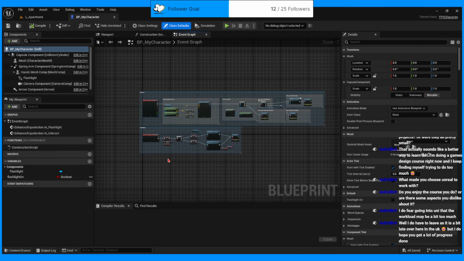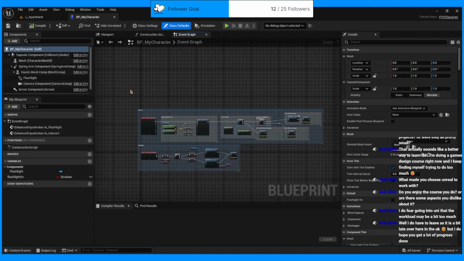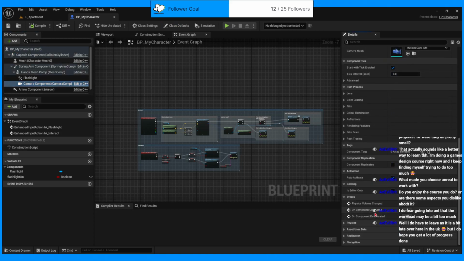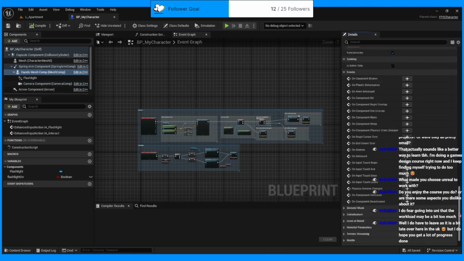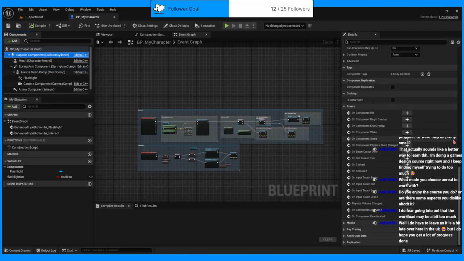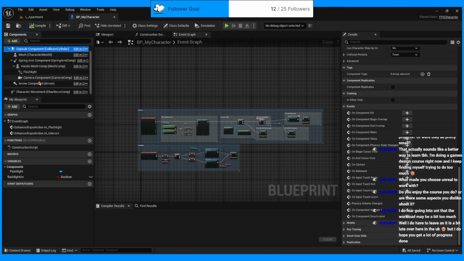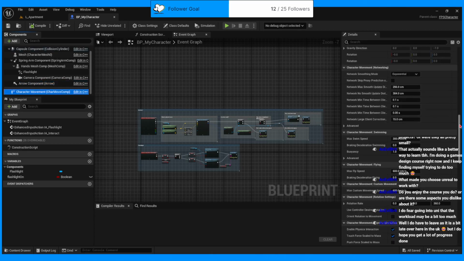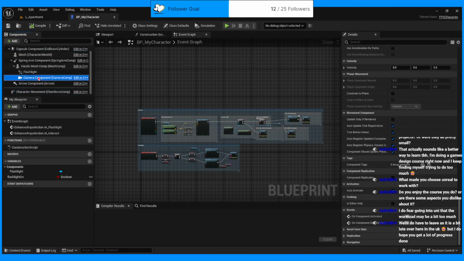I don't want to do it every tick. Are there any inputs for this? Activated, physics volume changed. Is there anything in the character movement for this? Just activated.